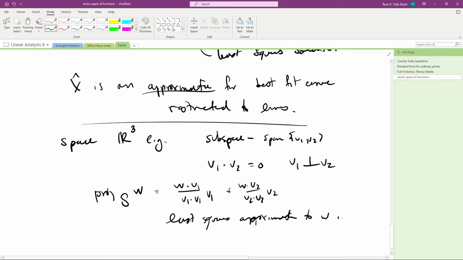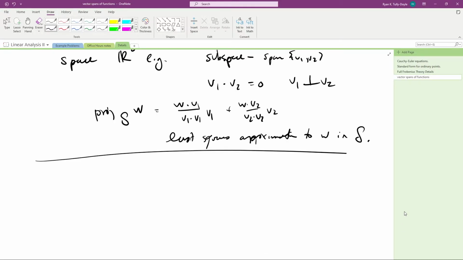to w in S. So what we'd like to do is take that idea of geometry and move it to the realm of functions. And I want to set up why we might want to do that first. If we could do that with functions, it would mean that we would never have to work with all of a function, that we could just do an approximation of a given function in terms of nice functions.